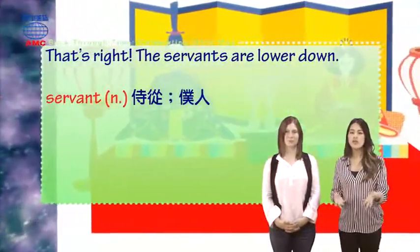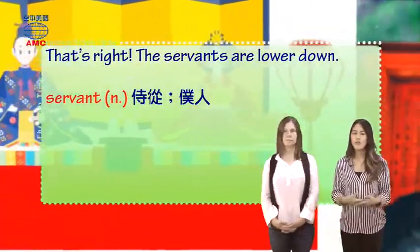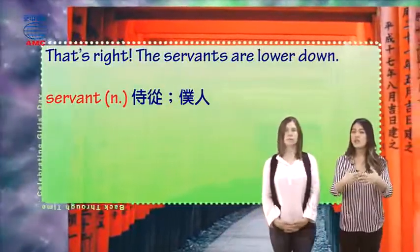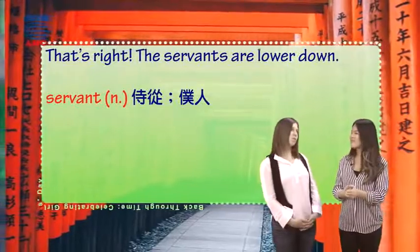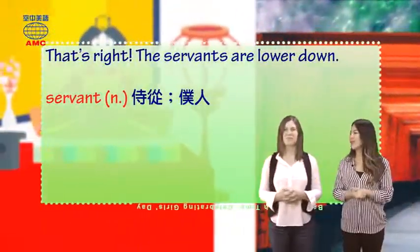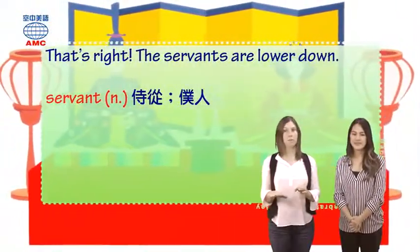So now what is a servant? A servant is a person who you hire to help around the house or to help you around the office or workplace. But the servant is more used for people a long time ago, and this means they were here to maybe serve the emperor, to help the king or queen. These days we don't have servants very much anymore. We might have people who help us, but we don't really call them servants. Yeah, it's a little bit rude, so we don't say that anymore. Okay. All right, so we've got the emperor at the top, and then we've got the servants at the bottom.